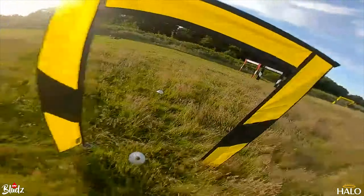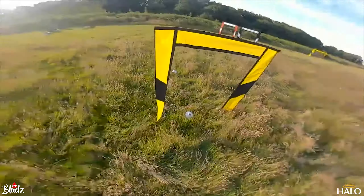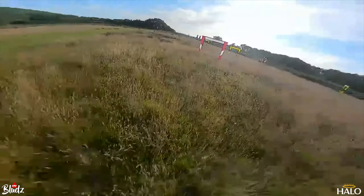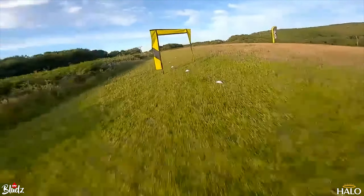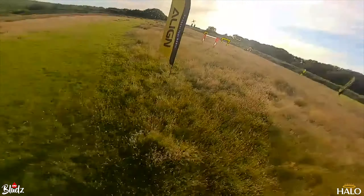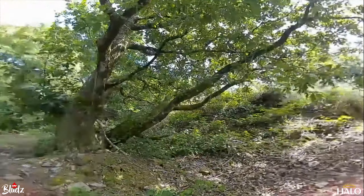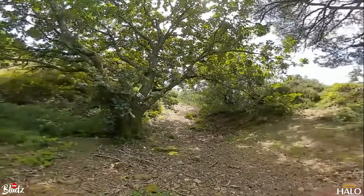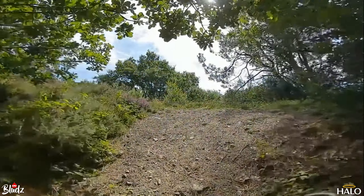Going up against five inches, unfortunately in a crash I broke the Crossfire signal cable, and I don't have a TS100. My mate who has a TS100 wasn't flying with us, so I couldn't repair it and had to switch to my analog ones. But they were still fun — did some good testing. I am really loving this setup; it's going to have so many different uses for so many different people. With the camera angle all the way down I've been doing some fun exploring, finding little places I haven't seen before in my spots — going in between all the trees in 50 megabit mode, which is amazing.